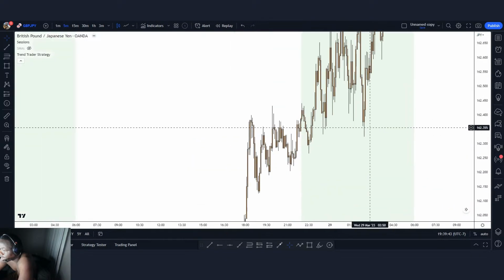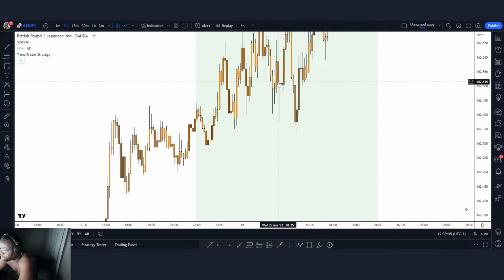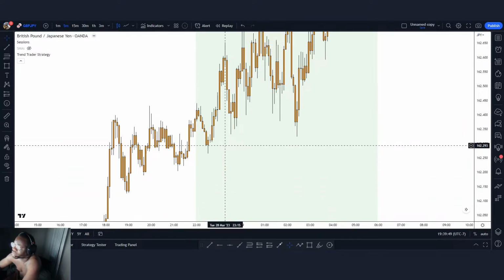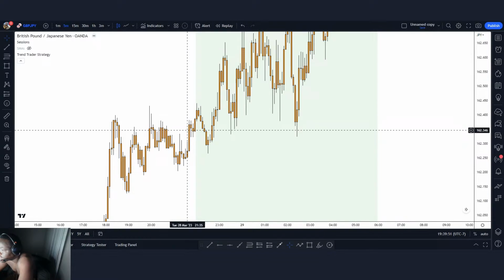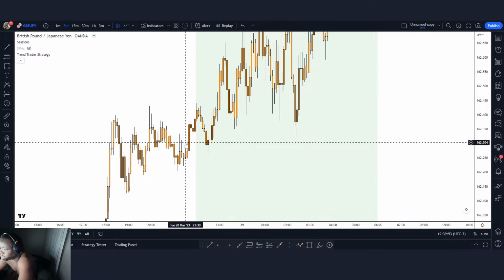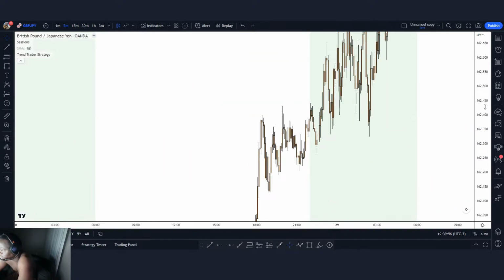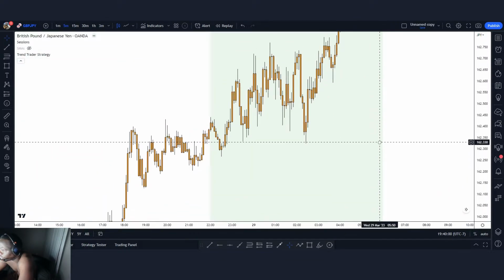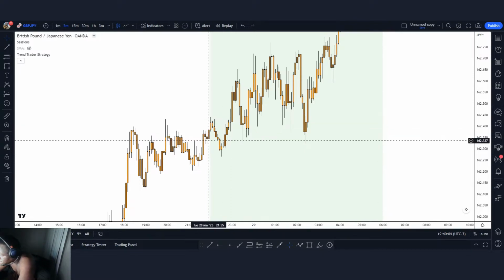I want to see, okay, the market is already bullish. There is no counter trend. Price is already creating higher highs and higher lows. So now we have lower time frame and higher time frame confluence, right? The 5 minute is bullish, just how the 1 minute is bullish. The 1 hour is bullish. So you already know you have multiple time frame confluence. So now you don't even have to wait. All you have to do is look for an entry.